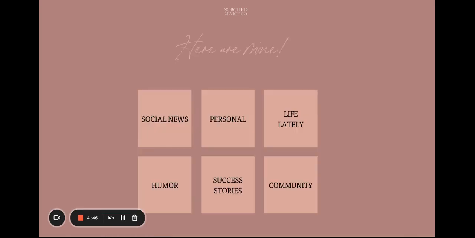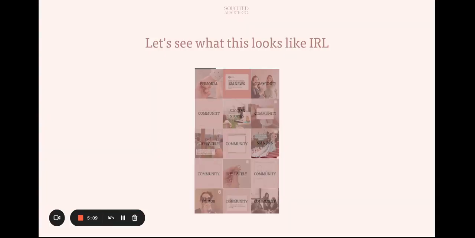Okay, so here are mine. I want to make sure I share with you essentially what I have. See how they're pretty basic? They're pretty simple. Social news, personal, life lately, humor, success stories, and community. That's it. Those are essentially my 6. Some other ones creep in there, as my personal and professional and lifestyle goals ebb and flow, but these are kind of the main 6. And that's what this looks like.